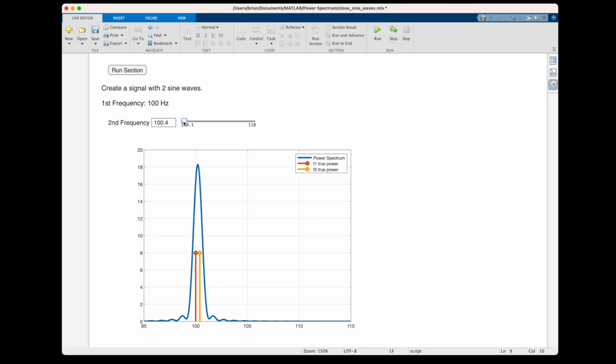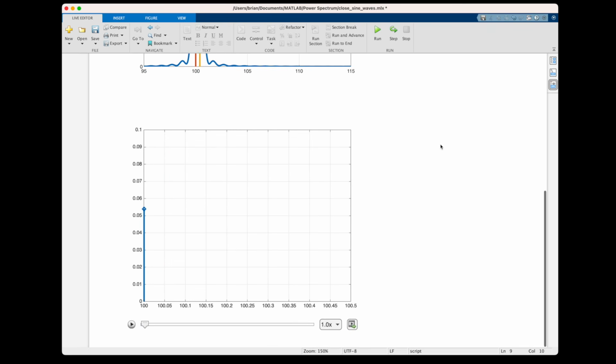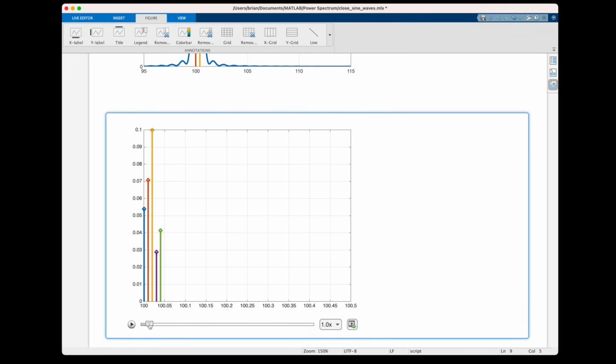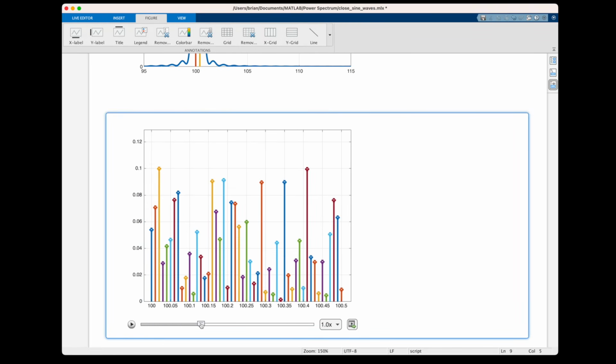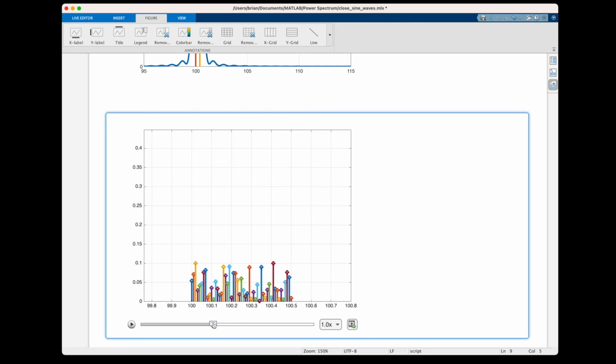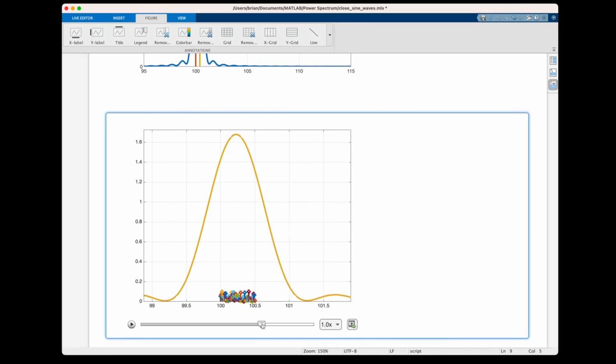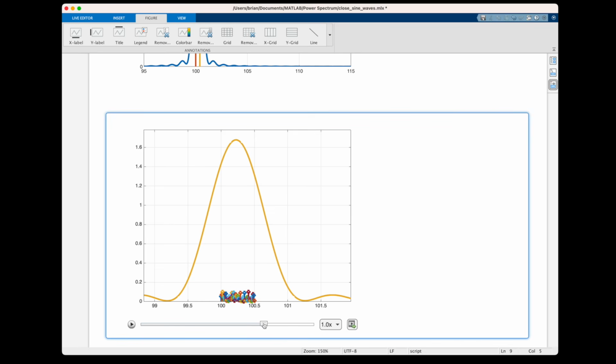Now, this is just two discrete sine waves, but imagine the case of broadband signals where the frequency spectrum is continuous. In this plot, I'm showing 50 sinusoids between 100 and 100.5 Hertz, and each of them contribute a very small amount of power. But if I zoom out, we can see that the power spectrum for the time signal is much higher because they all contribute a little bit to that total. So hopefully you can see that this peak doesn't represent a power at a particular frequency, but the power of all of the frequencies that contribute to it.